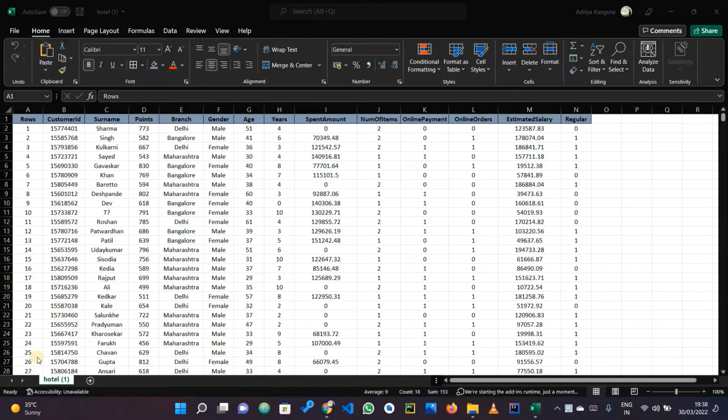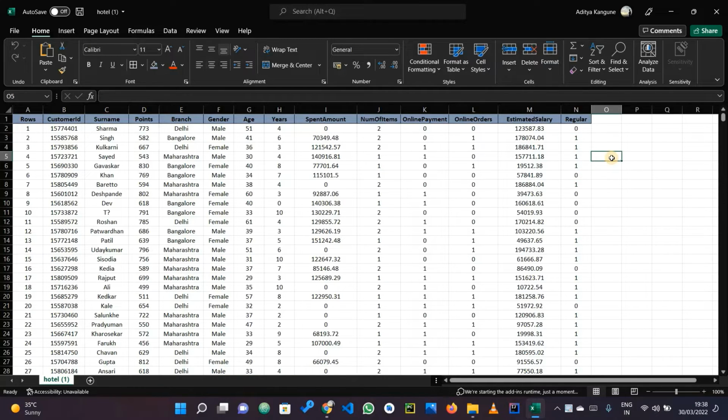Now you as a data analyst are given this data set by the hotel management people, and you have to spot out the differences, what they should do now so that the customers are more regular. So basically the hotel people are worried that people are leaving the hotel, because if it is zero, it means the people are not regular, and if it is one, it means the people are regular.